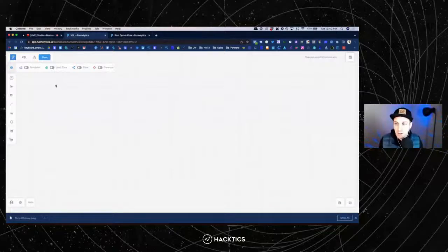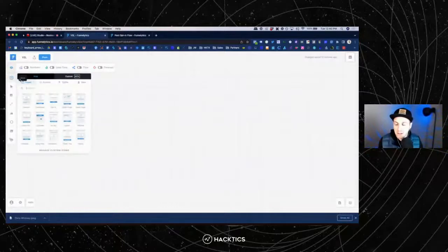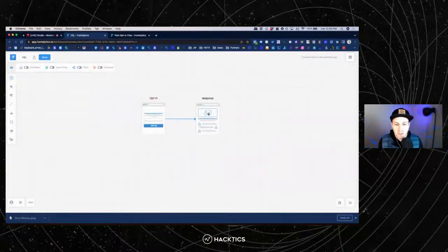So let's get started. I'm going to go up to these icons, and we're just going to have an opt-in page. This opt-in page is where you would drive traffic to this website or this landing page. This could be on a website like ClickFunnels or just any landing page software. But this is ultimately where somebody decides to opt in. And then from that, let's just say we're going to push them to a webinar. So that is sort of the first piece of this puzzle.